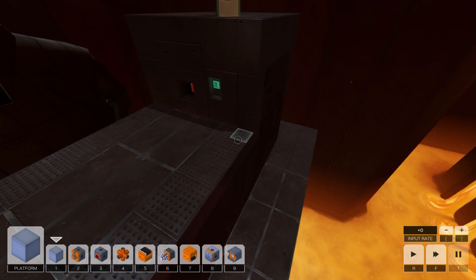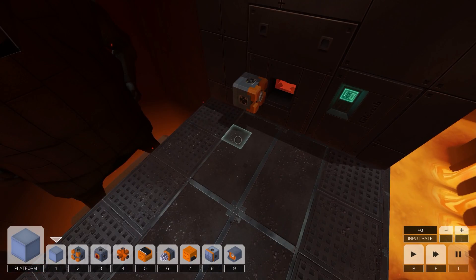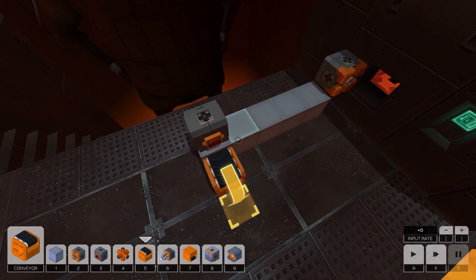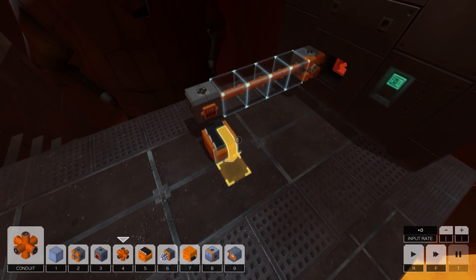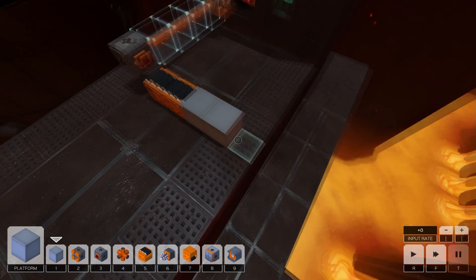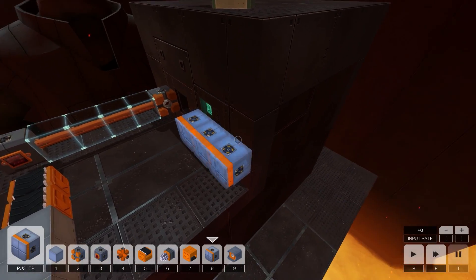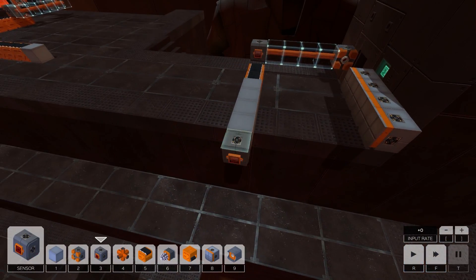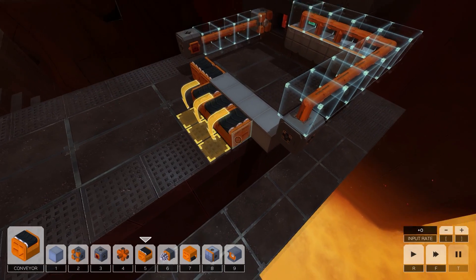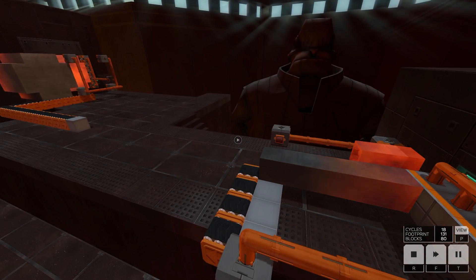On this side, we basically need to separate this into chunks that are five long as well. Same deal — put a laser here, do a chunk of five: one, two, three, four, five. Then put a sensor. This one's really easy because it's just gonna chop the one piece. Then it'll pull it off and we need to stack four of them and distribute them to the four corners. We can put four there, have a piston set up, and when we get four, distribute them individually to each corner.